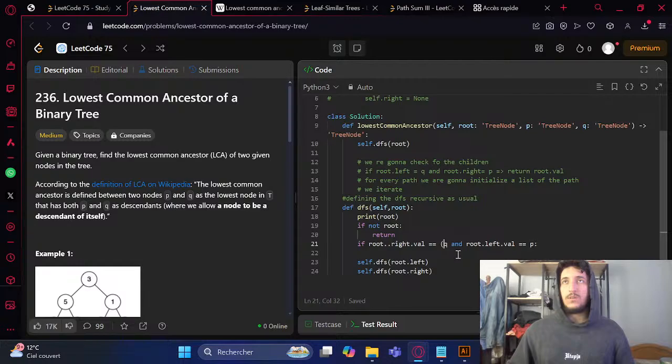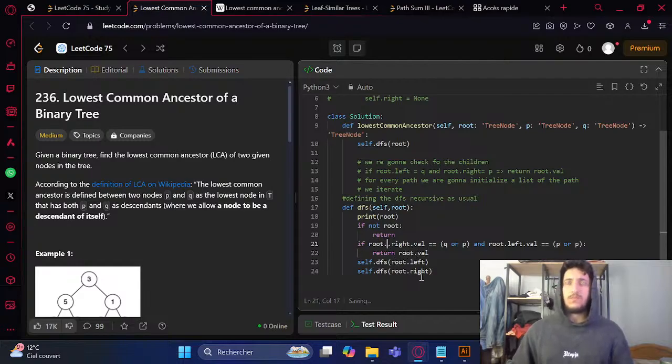It is gonna be q or p, and here q or p. I'm assuming that if here it's q, then the other will be p, and reverse. Then we're simply gonna return the root.val.